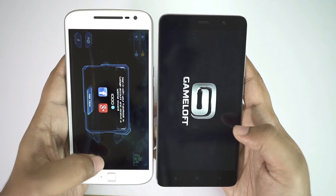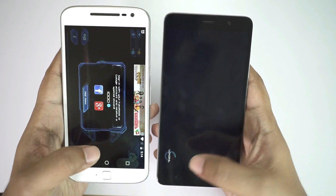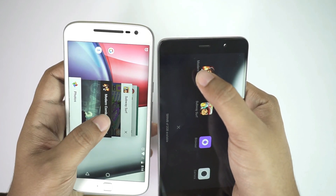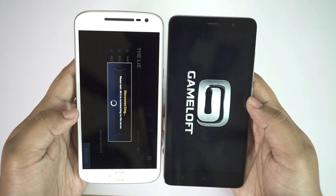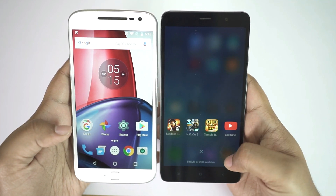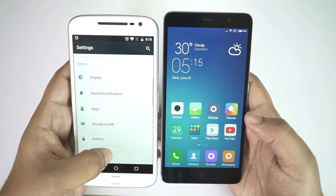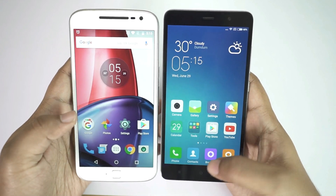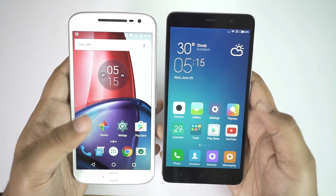Interestingly, the 3GB RAM of the Moto G4 Plus can handle Nova 3 still in memory. The Moto G4 Plus also retained MC5, while the Redmi Note 3 is starting from the beginning as usual. Overall on RAM management, this Redmi device is not even close — almost all apps need to reload. The multitasking capability of the Moto G4 Plus is unmatched; in fact even the original Moto G4 beats the Redmi Note 3 Pro on RAM management. But other than RAM management, both Moto G4 and G4 Plus cannot compete with the mighty Redmi Note 3 Pro on speed.